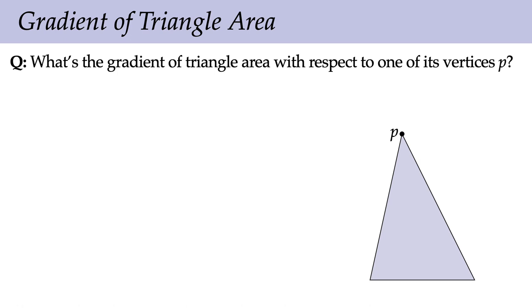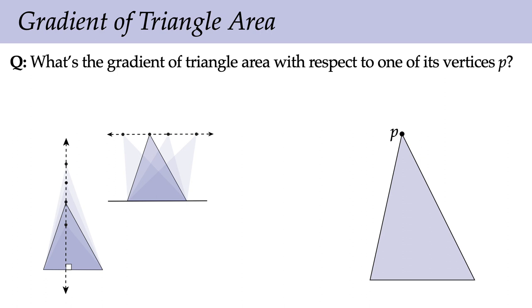Well, the key thing to remember here is that area for a triangle can be expressed as 1/2 the base times the height. So if I do a motion of the vertex that doesn't change the height, right? If I move it parallel to the base, it's not going to change the area. And also, I can't change the base length by moving the vertex. I could only ever hope to change the height. Right? The length of the segment opposite P can't be changed by moving P. Okay? So I have this line along which I can move without changing the area, and that means that the direction of quickest increase must be in the orthogonal direction. It must be in the direction perpendicular to the base. Right? Okay, so that gives me the direction, and then I can think about the magnitude.